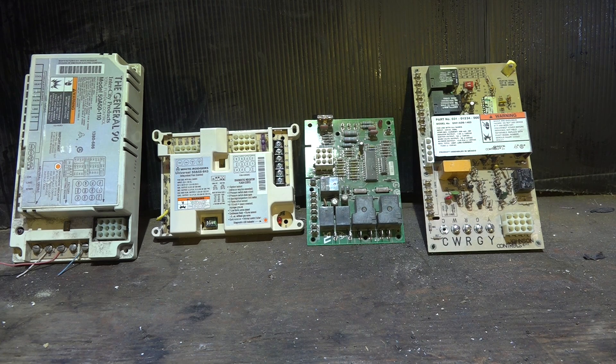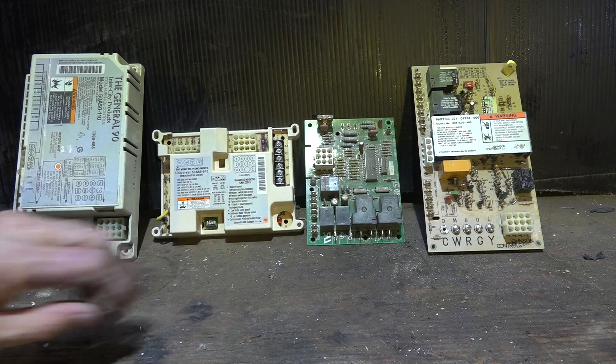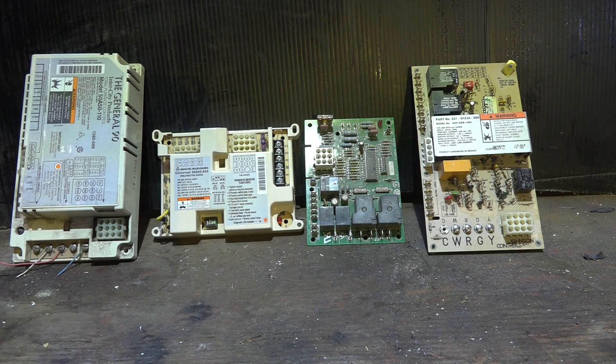Imagine the inventorying, the weekend call — if this thing fails, this furnace is dead. You'd have to get this specific control that may not even be in town. So that was a problem. But there weren't a lot of problems with the boards. The boards were pretty well designed and they have held up fairly well. Everything goes to this board — it's all put in one little package. I'm kind of a convert to these boards; I think they're pretty good, especially the general replacement ones.